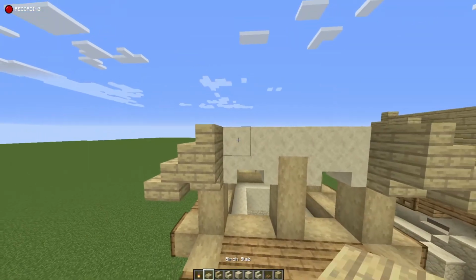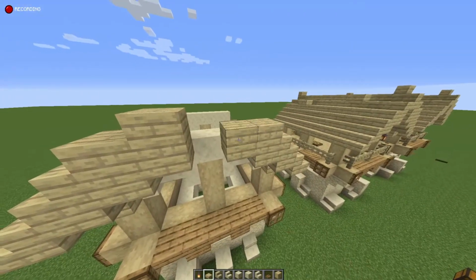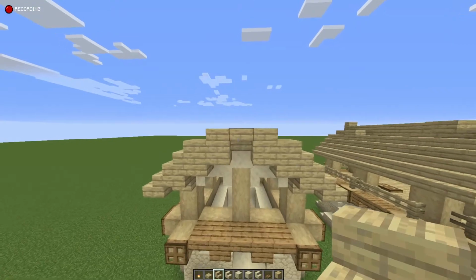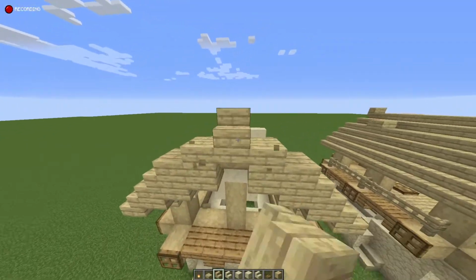Next thing you want to do is grab your slabs, create like a block down below and add 1 more on top, and do that again, half slab higher. Finally, you want to add yourselves some birch stairs upside down on the top with a front facing one, like so.